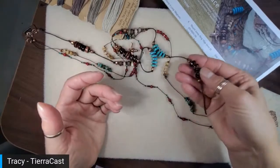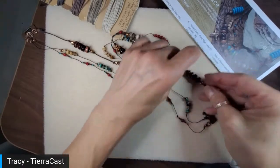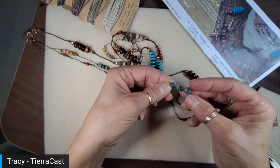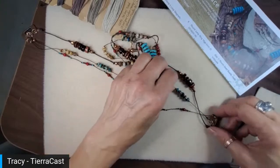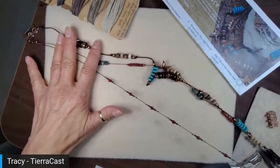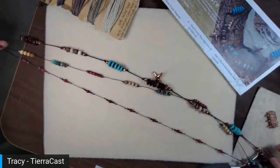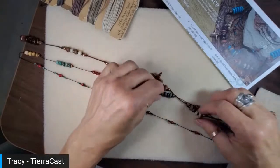So you might not be able to find a large hole tiger's eye 10 millimeter disc bead. You might not be able to find these exact little African turquoise gemstone beads, or the same color of seed beads or whatever. But another great quality about designs like this is it can really be a bead soup kind of thing. You can choose stuff that you have on hand and create a variation.